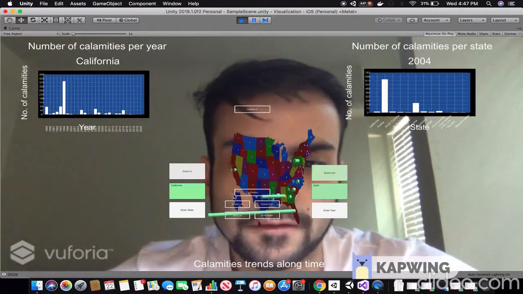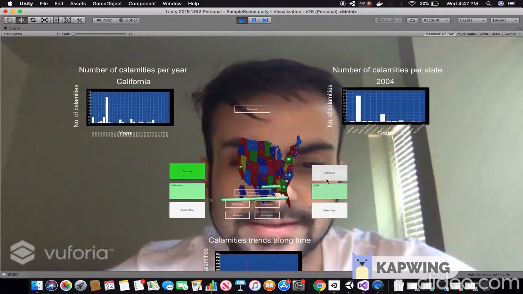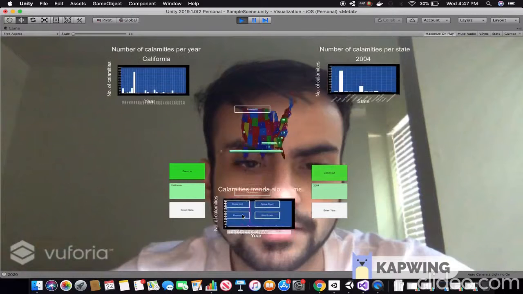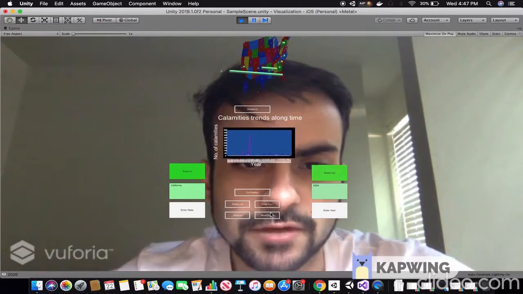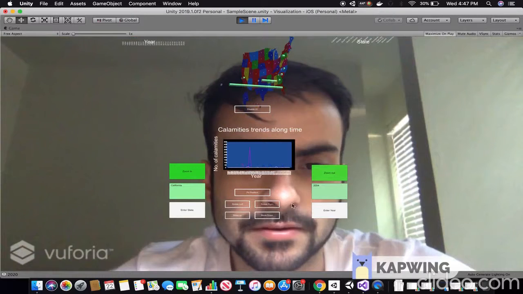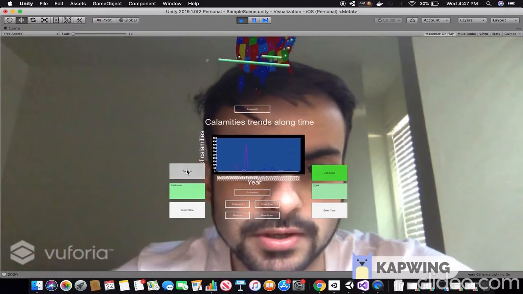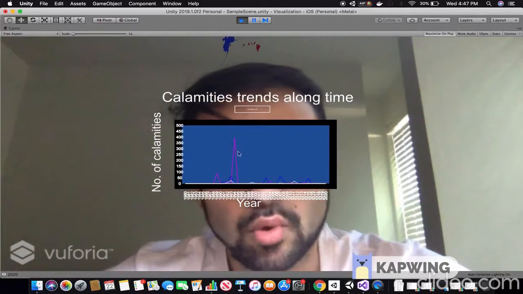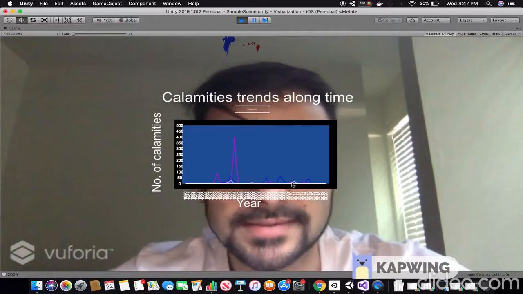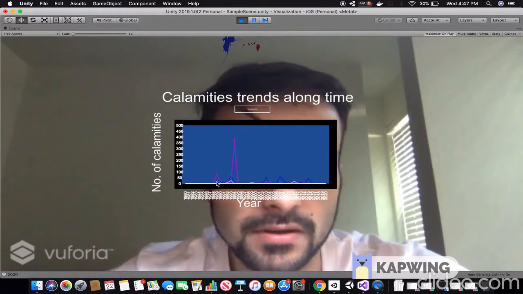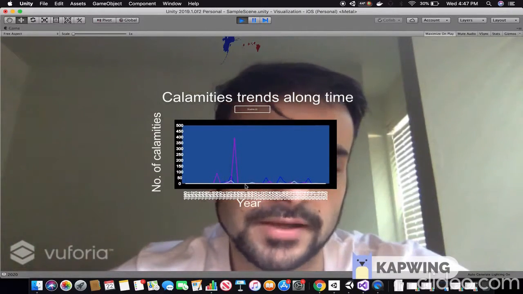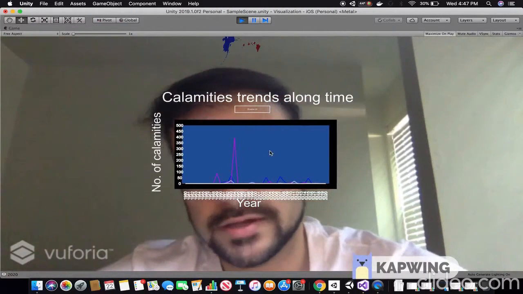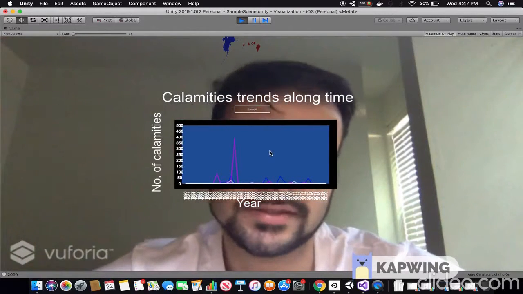But if you see on the right side, on the bottom, there is a graph here. Let me move this visualization a little bit up so that we can focus on it better. Here we can zoom in more, and then we can disable the UI. Right now what these lines are representing is the trend of calamities. Right now we were not able to provide the legends because creating a 2D graph in Unity is a novel thing and there's not much documentation on it.